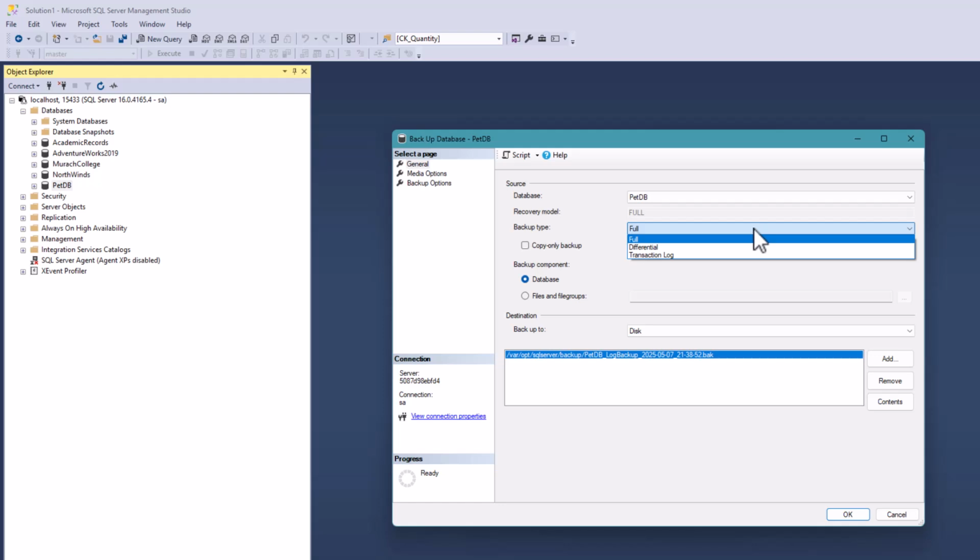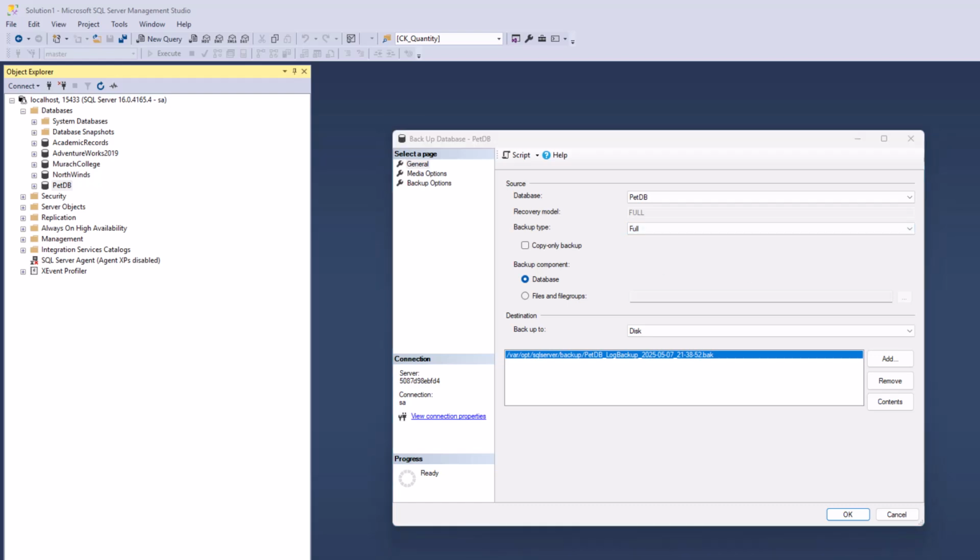The full backup is going to back up the whole entire database. Then we have our differential backup, and that, as I indicated, is going to require a full backup, and it's going to store the differences between the previous backup and the current database. And then, of course, we have the transaction log, and it's going to store the information about the transaction log. So essentially what this is going to contain is the redo logs, the undo tablespace, and the archive logs.